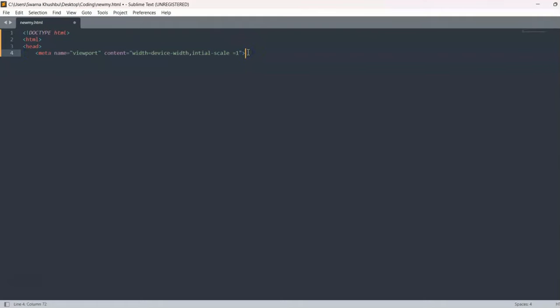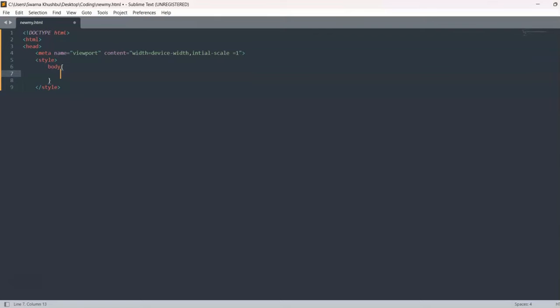Right, now next let's come on to the styling part. Now you have to do the style, right? So we will be using a style tag, and then inside that you have to mention the whole CSS, right? So how to do the CSS? You have to enter it inside the body. So let's first take the body part.